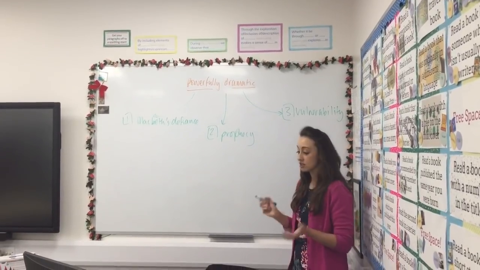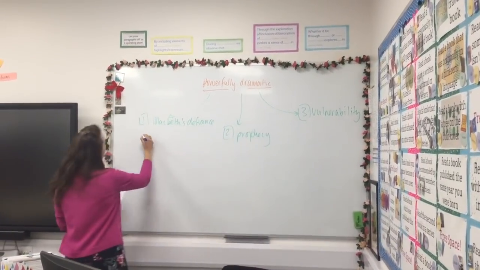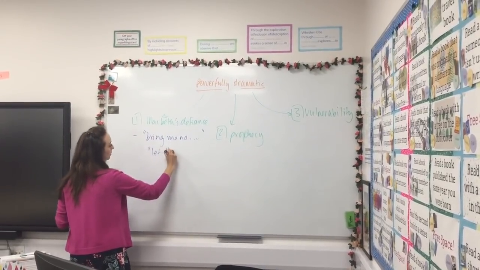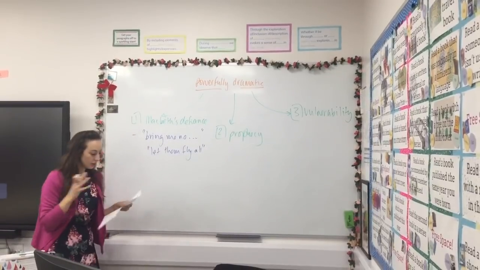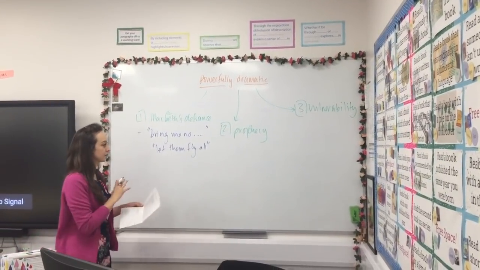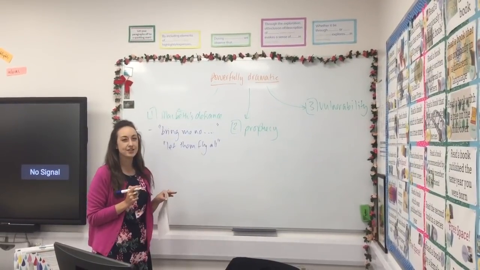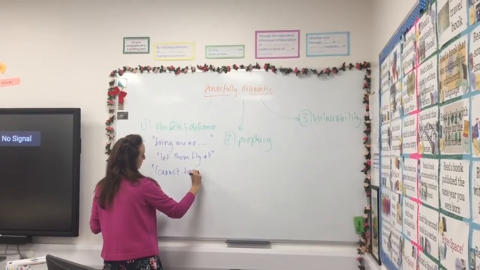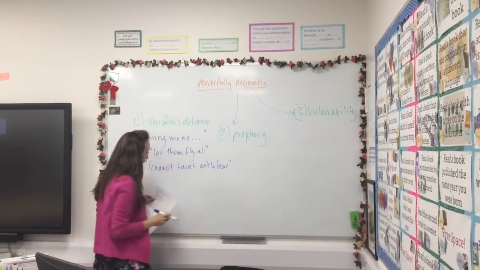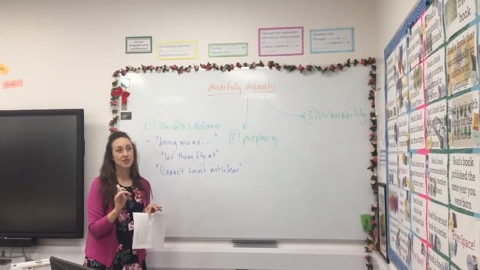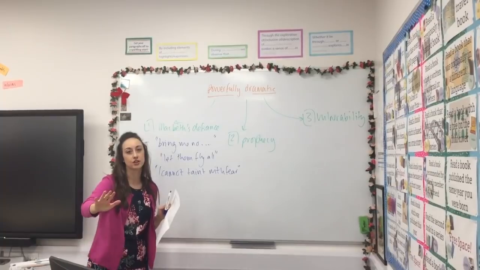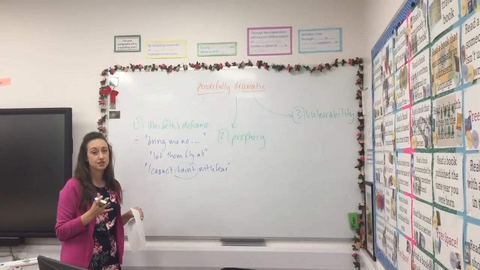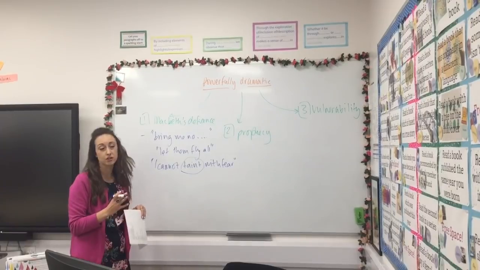If I'm looking for defiance I'm going to look at the opening so I can look at the bring me no more reports and let them fly all, nicely use of imperatives there which is really good as we can get some technical vocabulary in. He also says I cannot taint with fear, I really like that so let's have that one as well. And miss Twos what does that actually mean in case we are struggling with that? He's saying that actually he cannot even show, he can't even taint, like if you tainted something you kind of give it a bit of a facade you change its meaning, he's saying he cannot even reveal his fear even slightly because he knows that yes he's this horrible tyrant but he knows at this point if he's got to go into battle he's got to go out fighting.